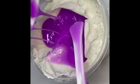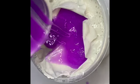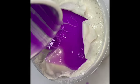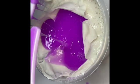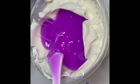Now here toward the end, as you can see, the mixture is very sticky. It's starting to set. The instructions say to let it set for 24 hours. Honestly, after 2 hours, because I'm a child, I was poking it and it was firm. But give it the full 24 hours, because I don't know what would have happened if I had tried to unmold after 2 hours.